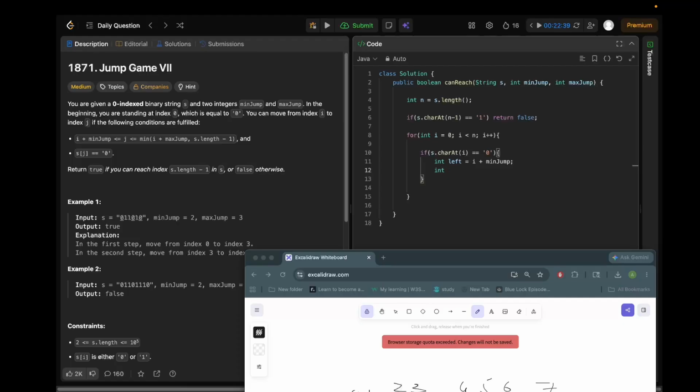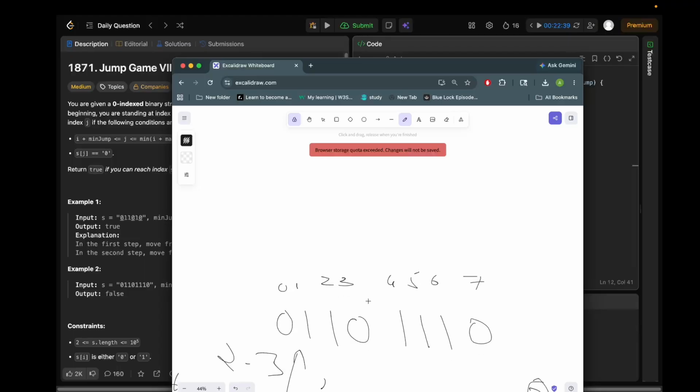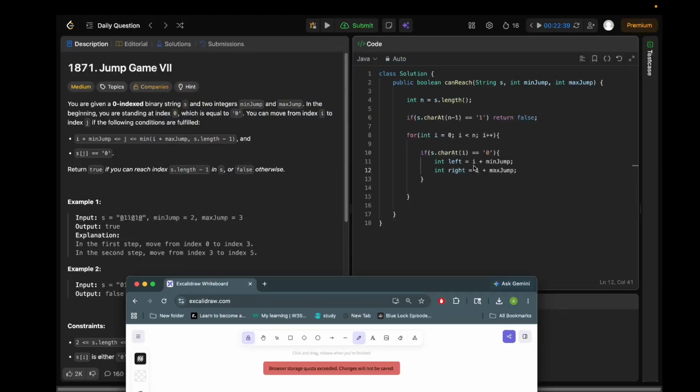And integer right equals i plus max jump. Now we have our minimum as 2, and right equals Math.min of i plus max jump comma n minus 1, because we don't want to go out of bounds.